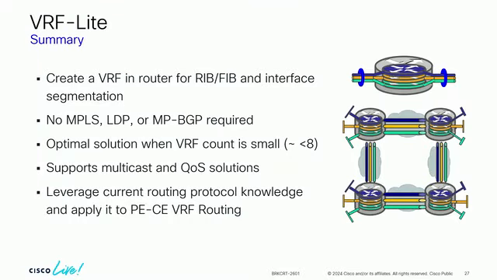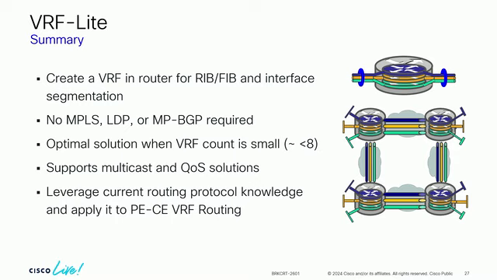VRF Lite. You create a VRF on a router, and it creates its own routing information base and forwarding information base. Separate logical lane on the highway, right? Totally separate. That's virtualization in its own self, right? Now, I know virtualization nowadays could be servers, could be networks, could be a whole bunch of different things, but this at the most simplest form is you just virtualize another router within a router, right? So everything applies to that.